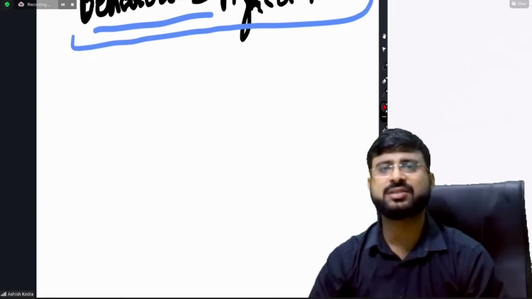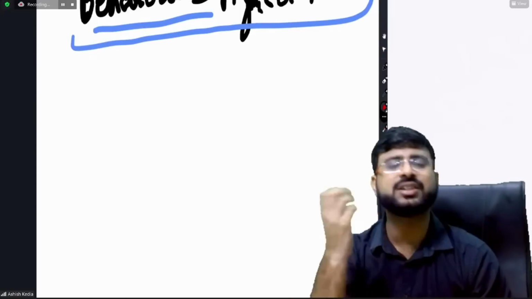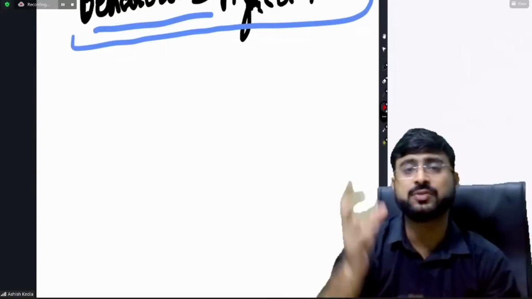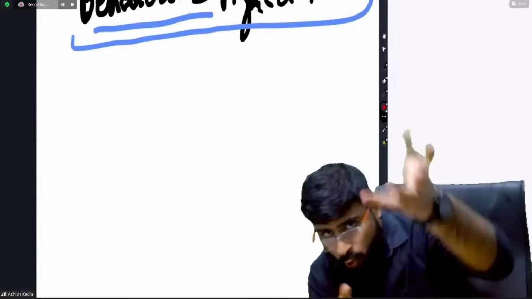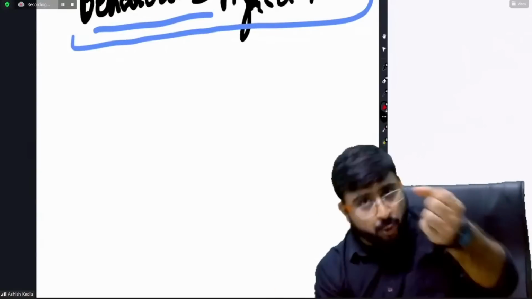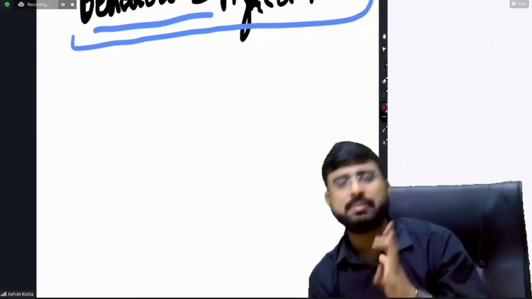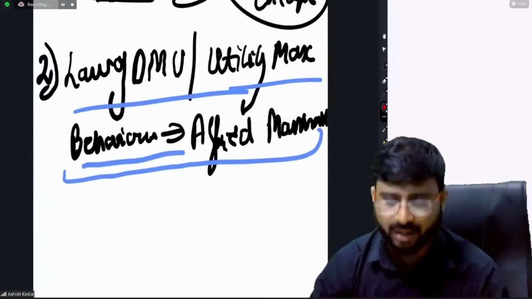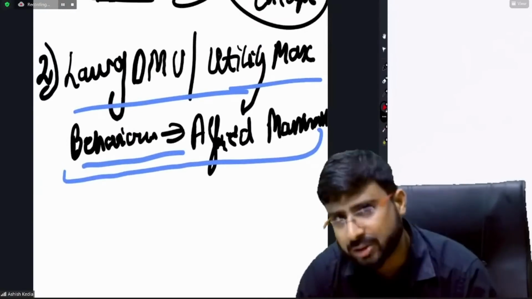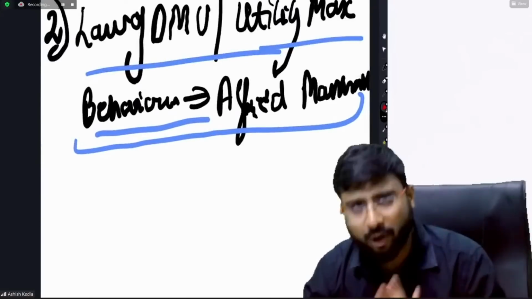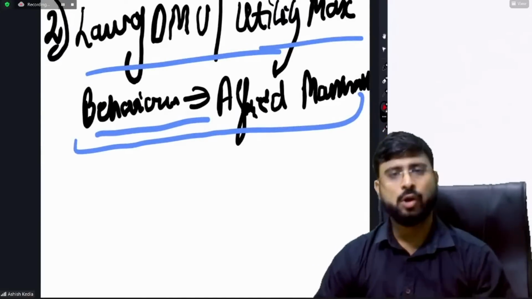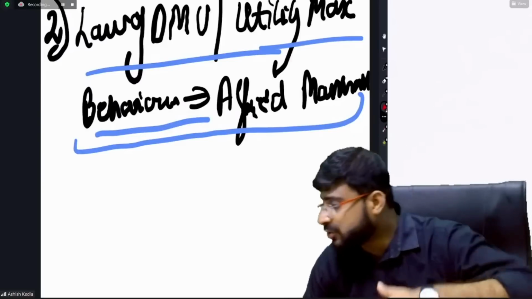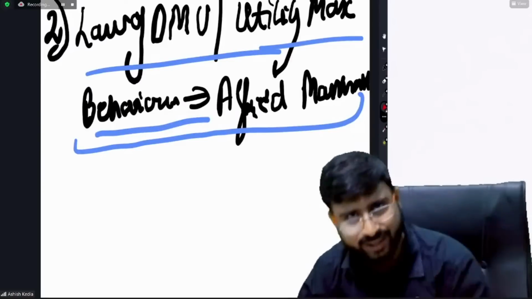Income effect means that when a commodity becomes expensive, the purchasing power falls. Because the commodity becomes expensive, with your same income you can buy less of it, so your purchasing power has fallen and quantity demanded has fallen. Now, law of diminishing marginal utility. What does this law state? As per this law, when you consume more and more units of a commodity, your willingness to consume each additional unit keeps on falling.